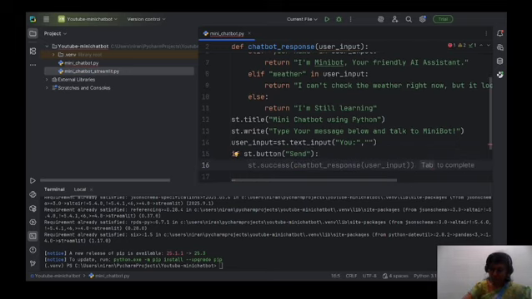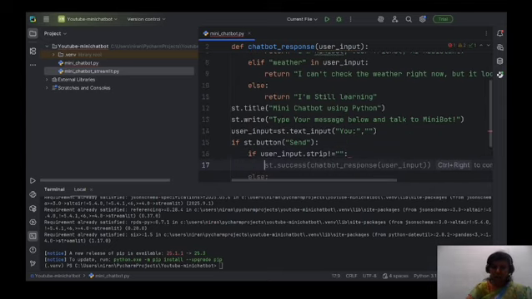In which variable do I have my response? If user_input.strip() is not equal to empty, if it has something, then I will get the response and send it to my function.